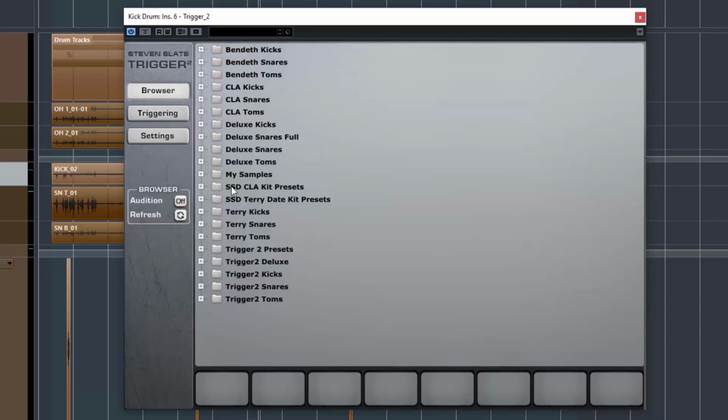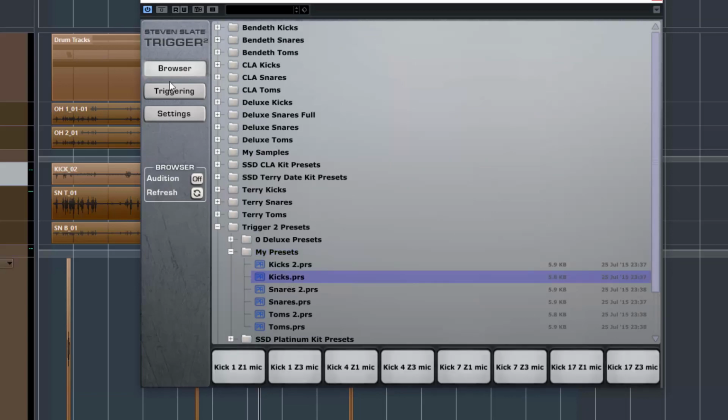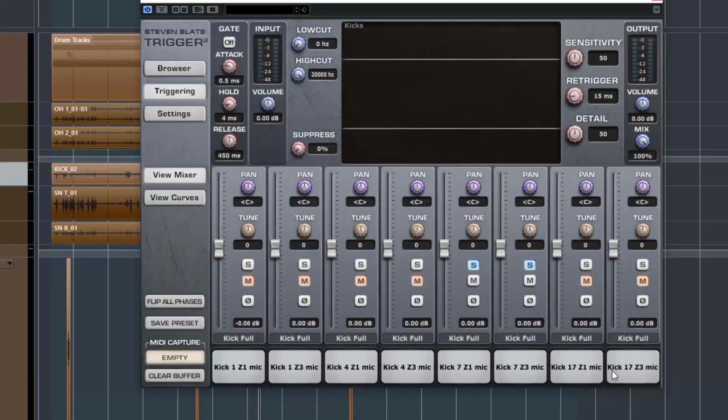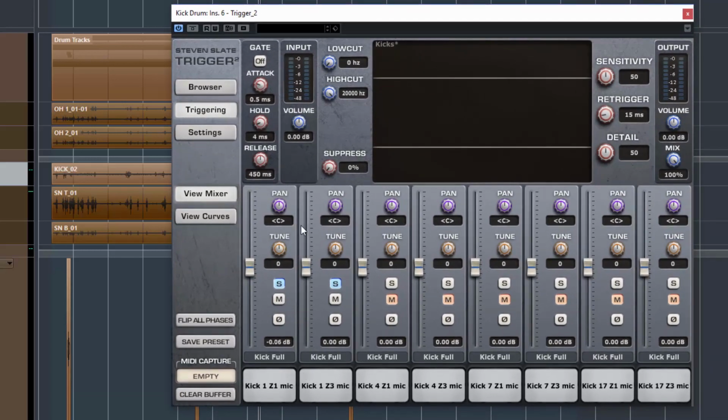So we can go across to the browser and we've got various samples and plugin presets, etc. I'm just going to pull up a preset that I've got here, which basically has several kicks in it. Now, I don't use all these kicks, but what they are here for is to give me a quick sample so that I can switch between them and pick which one I find suits this song better. These are just some of the kicks that I like. I have two presets, so this is quite a few kicks. Obviously, you can go with any kicks. You can pull up their presets, that sort of stuff, or even load your own samples in, whatever you choose.